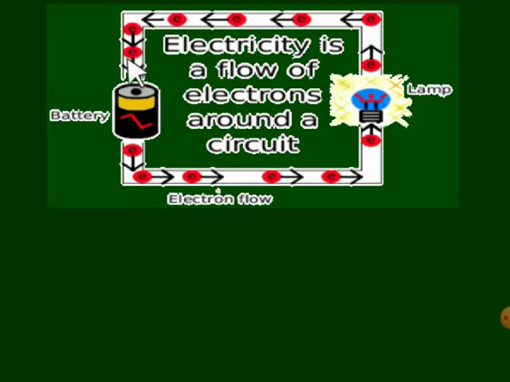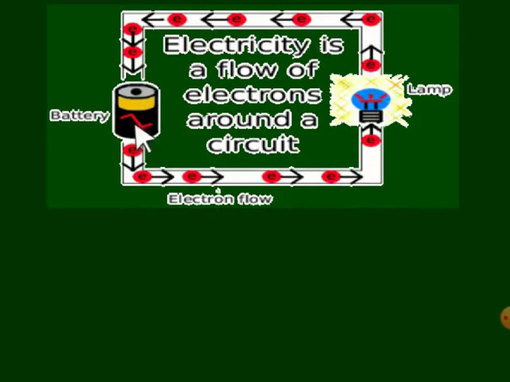Got it? Whereas the conventional current will be flowing in the opposite direction. Why do we take it in the opposite direction? Because at the time of the development or discovery of electricity, there was no knowledge of the electron. So they thought that positive charge is flowing inside the conductor and creating electric current. But after the discovery of electrons, the charge that is flowing inside the connecting wires or conductor is none other than electrons. The electron moves in this direction, whereas the current will flow opposite to it. So the direction of the current in my diagram on the screen will be clockwise.